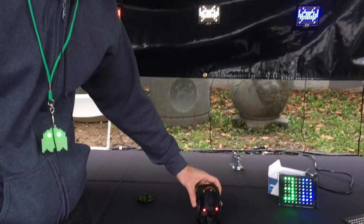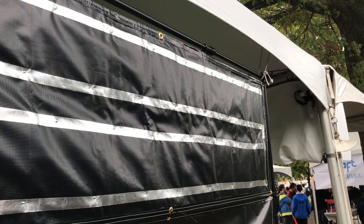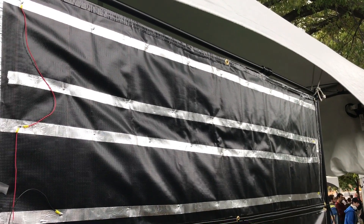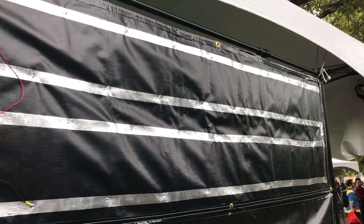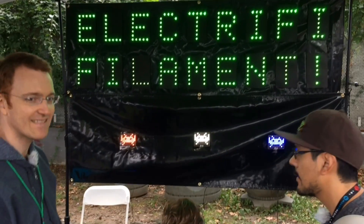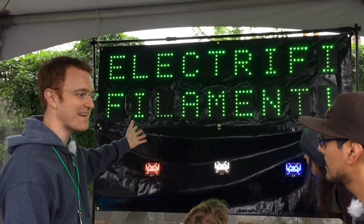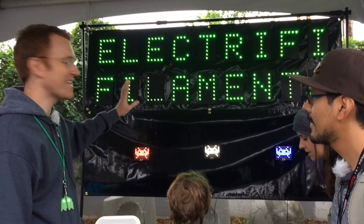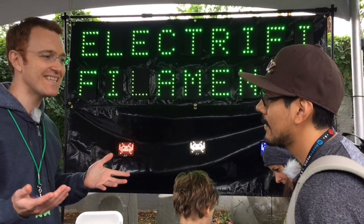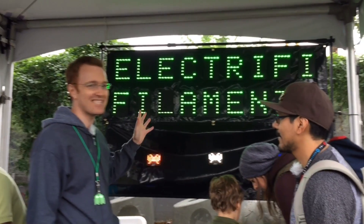Your 3D printer can do this if you have a dual extruder, but you don't have to have a dual extruder — you can print on all sorts of different materials. For the sign example, the traces are 3D printed but you're printing on top of foam board — a super cheap and light substrate. We brought this down in a carry-on bag. I've never seen a foldable LED sign — and this is going to get attention from a long way away.